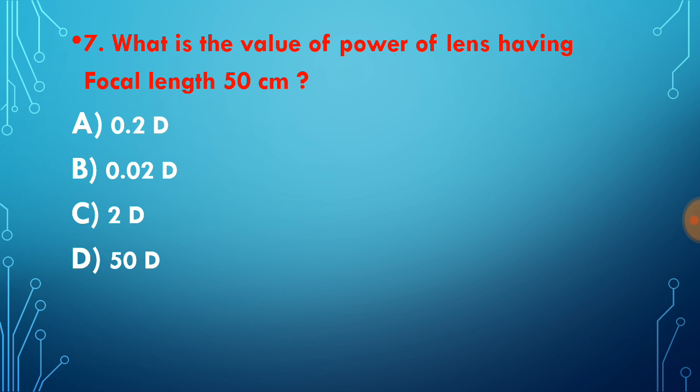What is the value of power of a lens having focal length 50 centimeter? We know that power of a lens is converging or diverging capacity of a lens, and its mathematical expression is P = 1/f, where f should be measured in SI unit - that is meter. Our focal length is given as 50 centimeter. First we need to convert this focal length into meter: 50 divided by 100 gives 0.5 meter. Power equals 1 by f, that is 1 by 0.5, which gives us 2, that is 2 diopters.